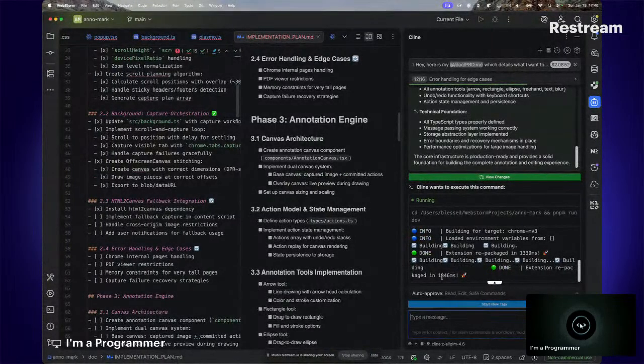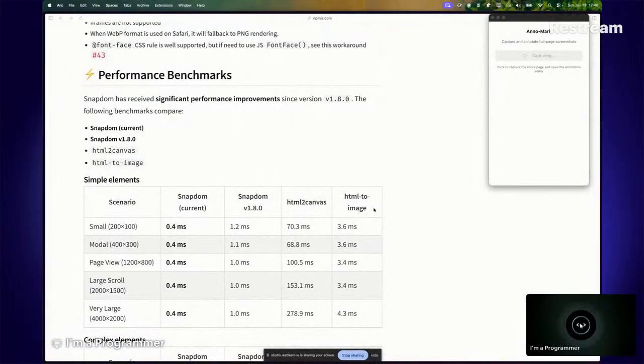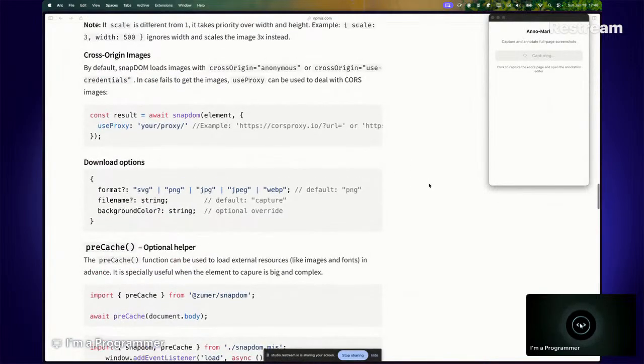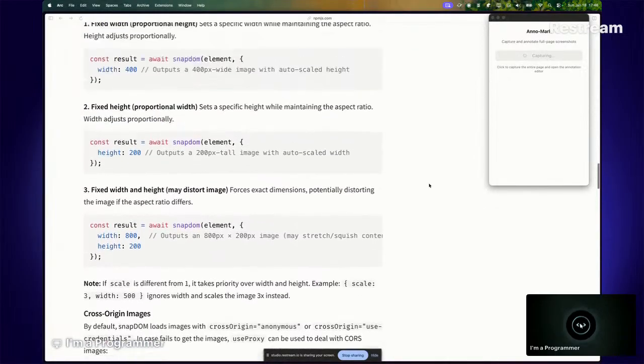So it's done, right? You can see start new task. Now that we are done with this, this might be a good time to switch to a newer library. So I'm going to switch to html-to-image first. I know that this seems faster and all, but I'm not entirely sure, looking at some of the issues we may have here, because I can see a lot of them.